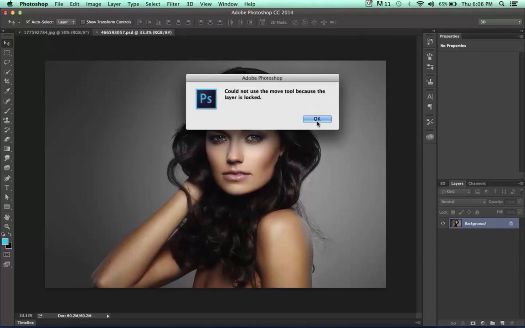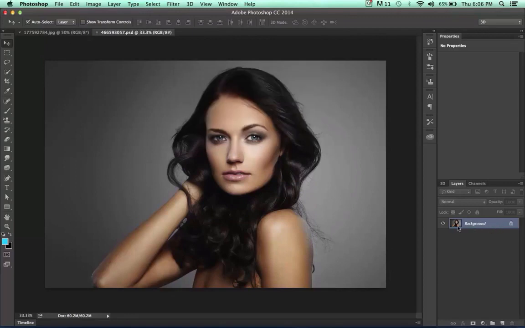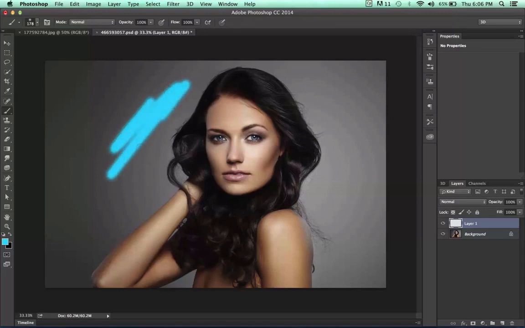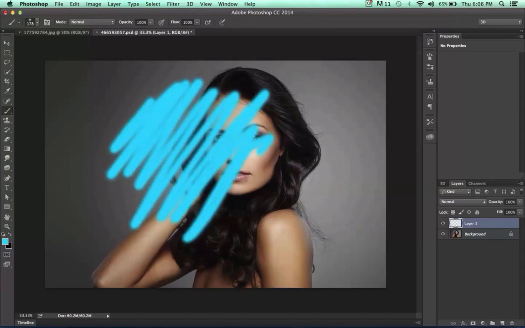It keeps saying this because this layer is the only layer here, and it's my locked layer. So I'm just going to make a quick box here. So let's start a new layer. This button right down here. And voila, you can't even see it on here because it's invisible right now. And I want to show you the power of what can happen here with the Move tool, and then we'll get into layers in the next lesson. So if I take this and I have my turquoise color selected, and I just start drawing.